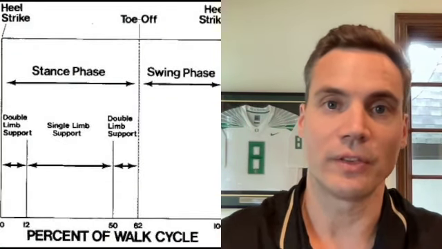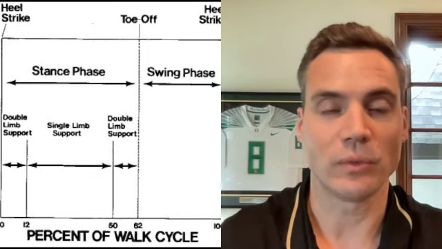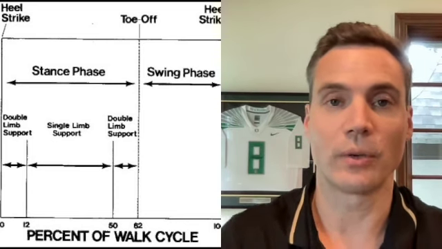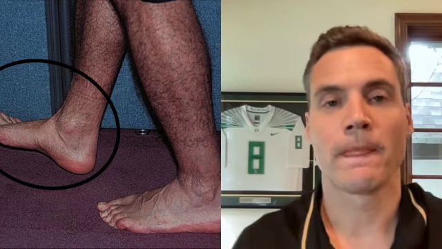When it gets into gait mechanics, there's two main parts to gait. There are two phases. There's one which we call the stance phase, where the foot's planted on the ground, and there's one which we call the swing phase, where the foot is swung through the air to lift and propel yourself forward. The swing phase relies on the tendons and motor function on the front part of the foot to help dorsiflex the foot up and down. So the anterior tibial tendon, extensor hallucis longus, and the lesser digit EDL tendon help lift that foot up in the air to help propel you forward.